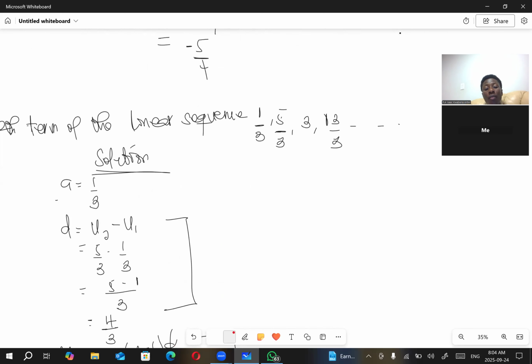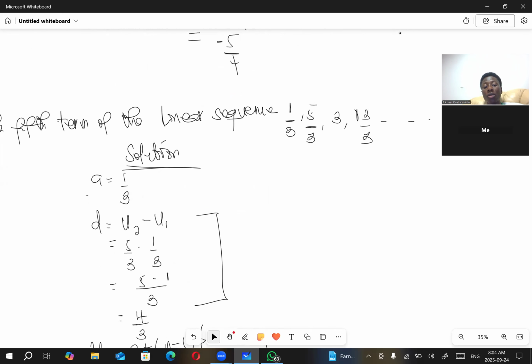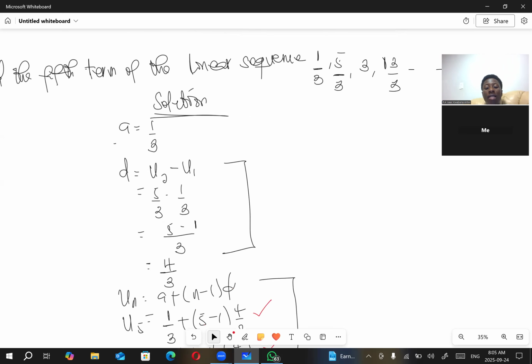So if you don't identify the sequence right, that oh, this is a GP or this is an LS, linear sequence, this is an AP, then you just use the wrong formula, your answer will never match. So all the time, try to apply logic to see what is next. Use logic to identify the next number. All the time, use logic. Then make sure when you use a formula, the answer matches.